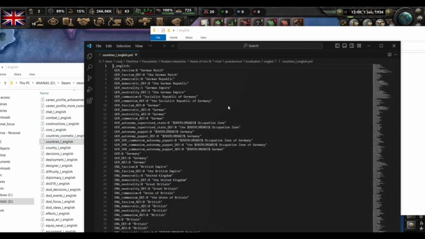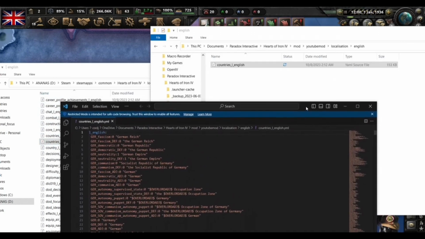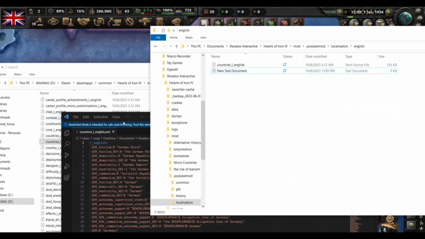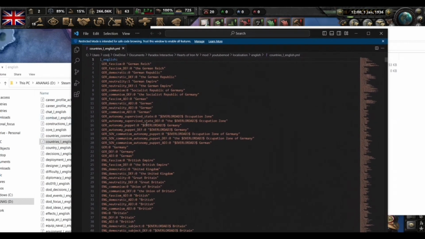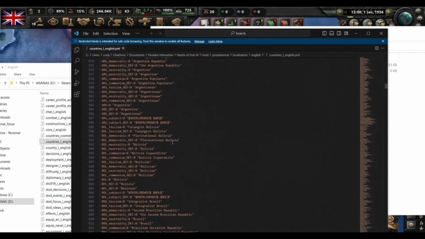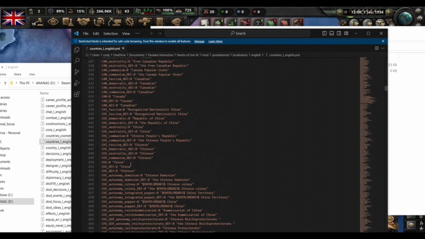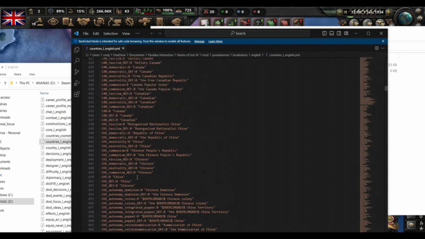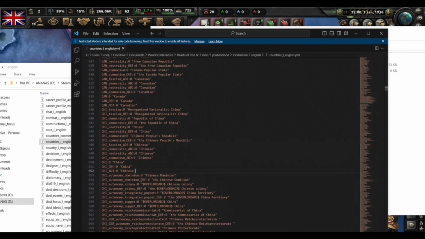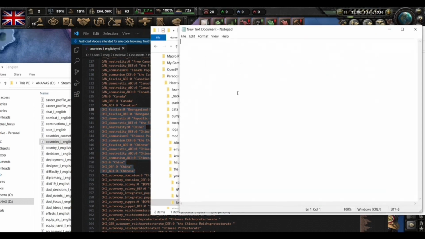Now, this is the most entertaining part because it takes so long. I'm going to make a new text file. Don't worry about naming it, just make it. You'll see why in a second. We're going to grab a country that's small in name, so China. We'll grab China up to down, just to where I'm grabbing. Make sure it's all just China. And I'm going to paste this in this new text file I made.